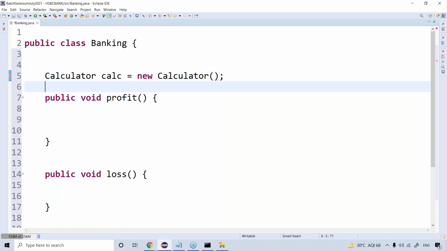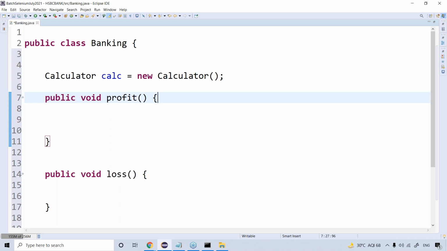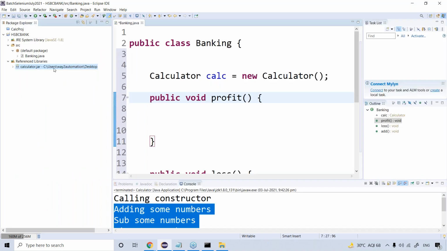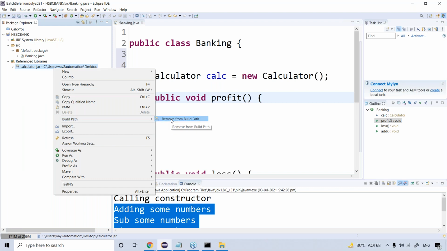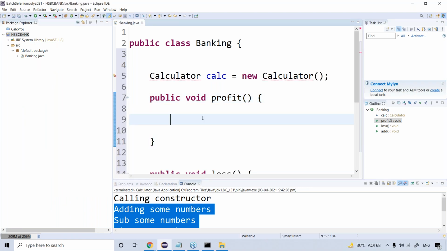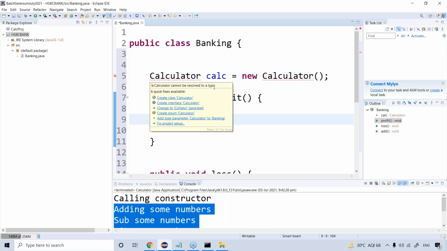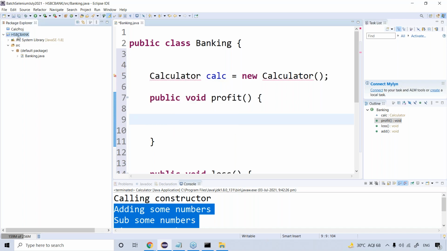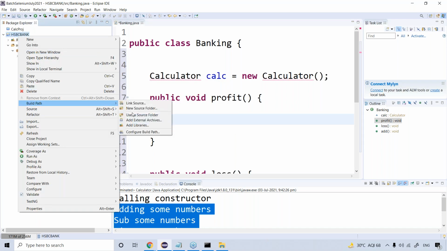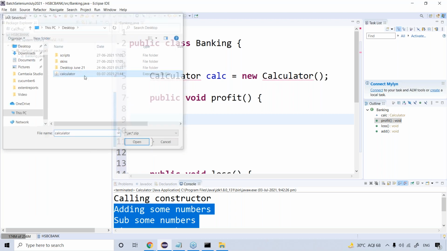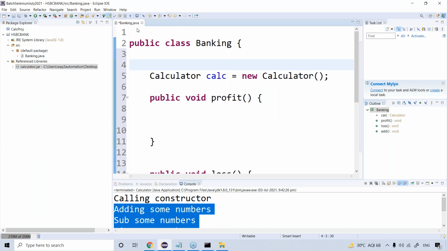And see, you're not getting any errors. Your project is able to understand what calculator is, right? How? With the help of this jar file. If the jar file is not there, if I go to build path and remove it, then your project is going to throw errors. Your project is going to ask you that this cannot be resolved to a type, create a class calculator. But this class is already created, but in some third-party project. And we have added that third-party project as a reference library to our banking project. And now all the errors are gone.